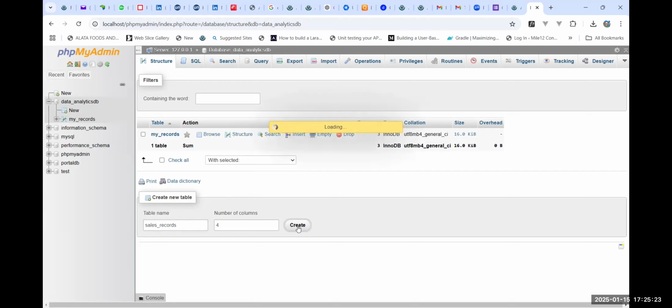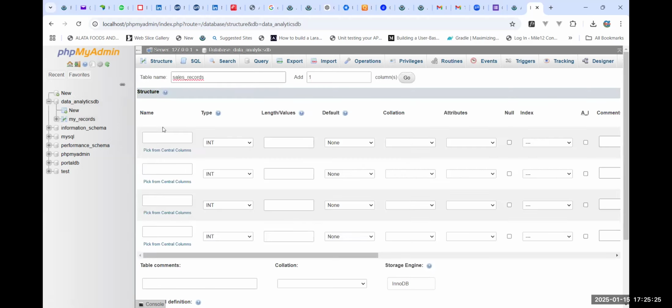Let's just create 4 columns: ID, followed by category, product name, then amount.